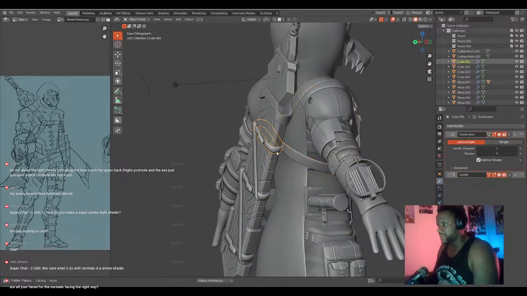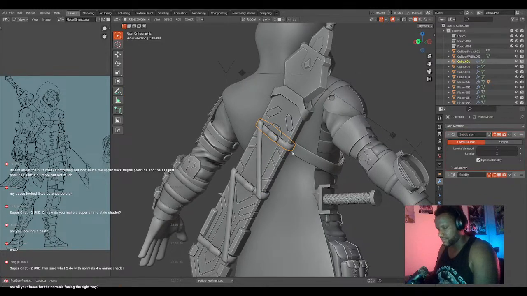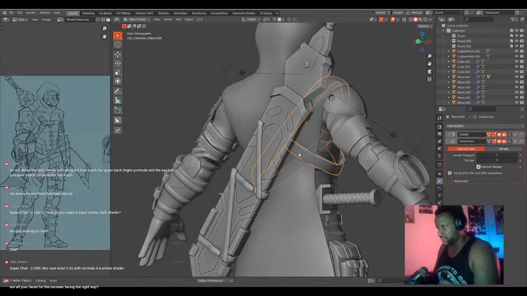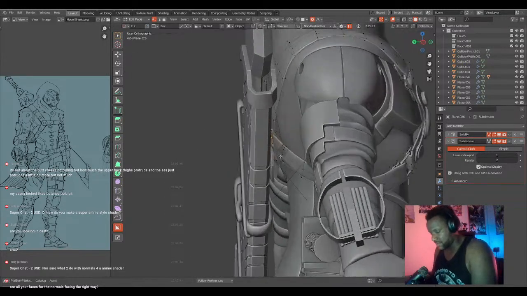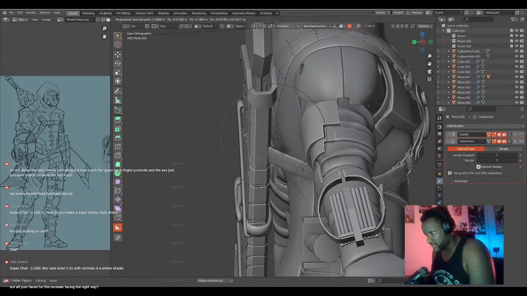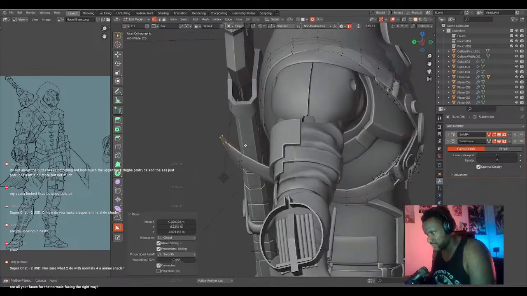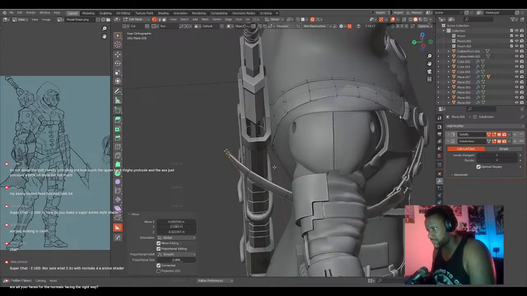Okay, how about I do this then? How about I delete this one and use this one and actually attach it to the sword to go around? You have to go pretty far for that though.